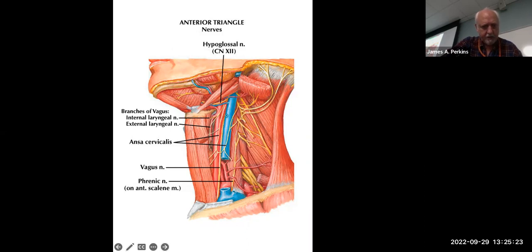Vagus nerve is another one that you'll be able to see in the neck. You'll definitely want to find that today in lab. From the very beginning of today's lecture, I was talking about those different fascia sheaths. I said that the vagus nerve is within the carotid sheath along with the carotid arteries and the jugular vein. So usually, if you just separate the jugular vein and the carotid artery, you can usually find the vagus nerve sitting right behind them.